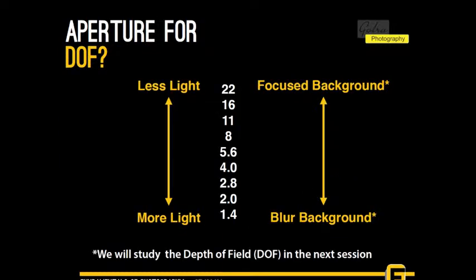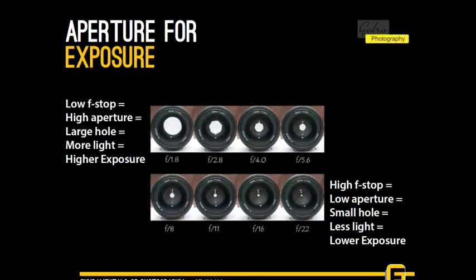Now, as I told you, aperture and depth of field. Do you all remember, I told you that when you have a bigger aperture, a lot of light is coming in, and it is also giving you more depth of field, meaning whatever is behind will become more and more blurry. But if the aperture is small, less light will be coming in.